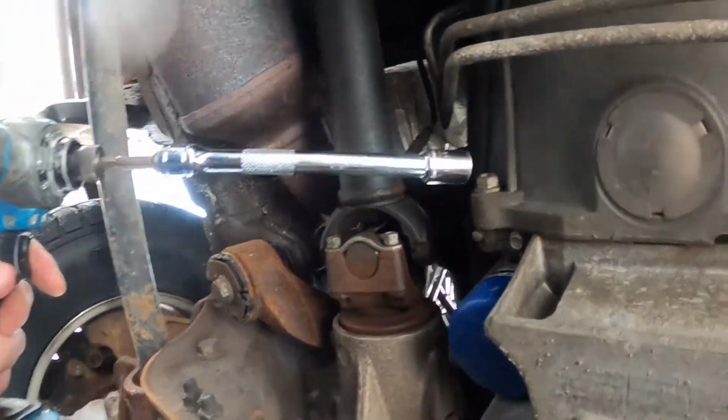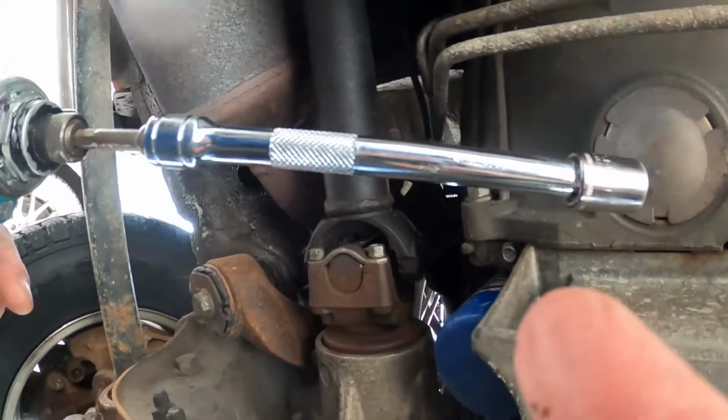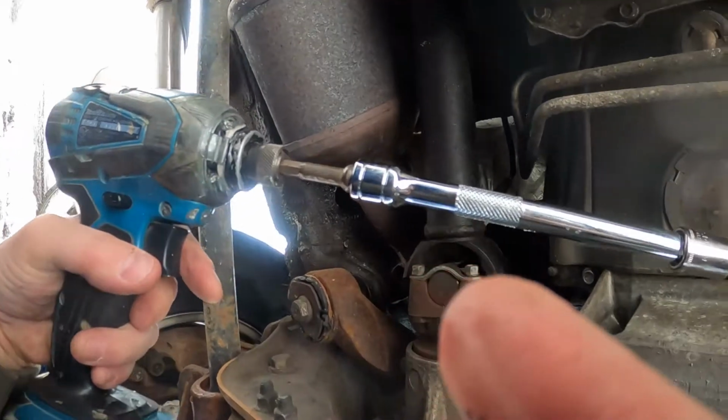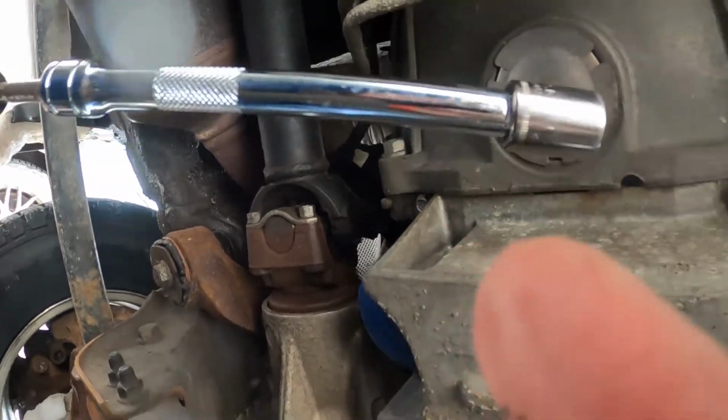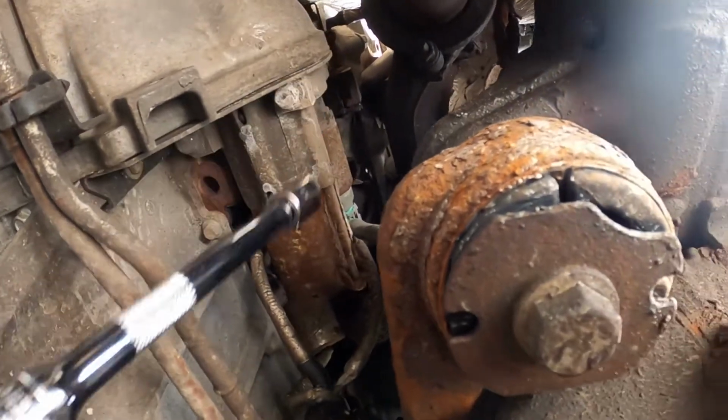All right, so you're going to need a 6-inch extension to get in here. I tried to do this at first with my impact wrench, but it was not strong enough to take these bolts off. So I borrowed a breaker bar, which I'll jump right to. I'll skip past this part.